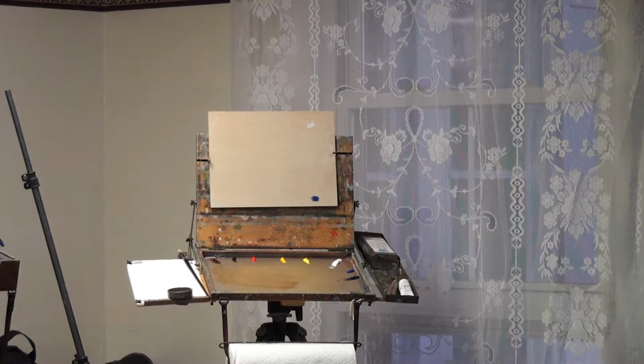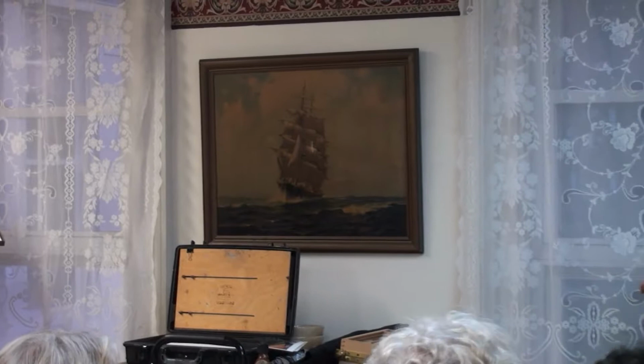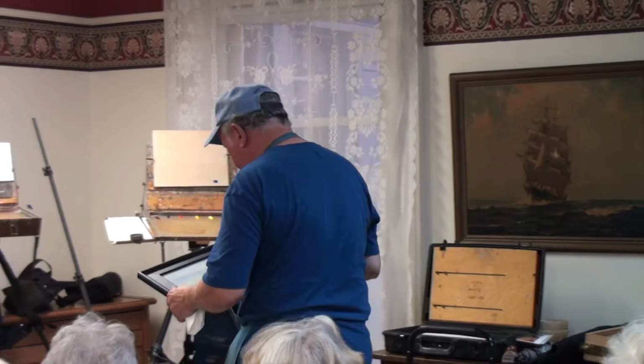I brought a box full of paintings here. I brought that many because they were nested in the box nice and tight, so they can rattle around. You don't have to look at them all. I'm just going to do something simple, working from one of my previous paintings. It's not much, but just to give you the idea of how I work.